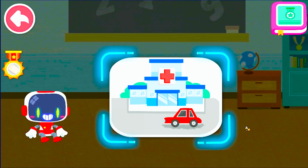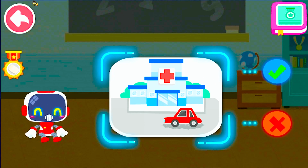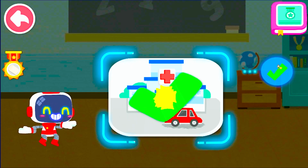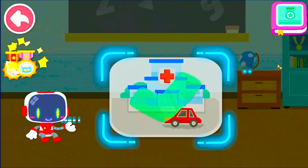Is it right to see a doctor immediately after being scalded badly? You are right! That's the right thing to do. You're great! Congratulations on winning a badge!